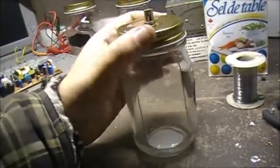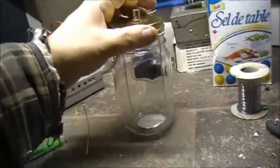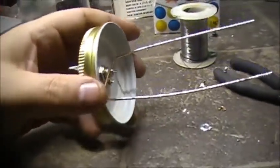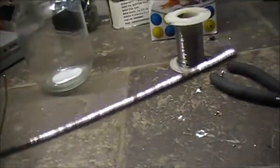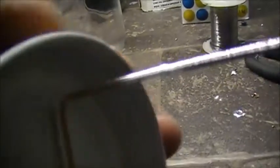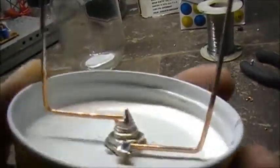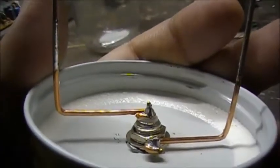Now I was reading online, some people were talking about the copper wire deoxidizing or oxidizing. So I figured I'd try something different with this one. I said I'd actually put a coating of solder on the copper to see if it would help the copper out a little bit. Don't know if it'll make any difference or not, but hey.